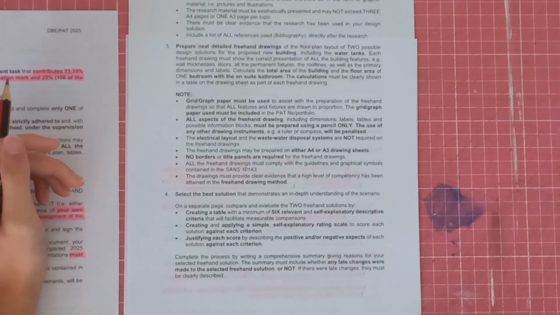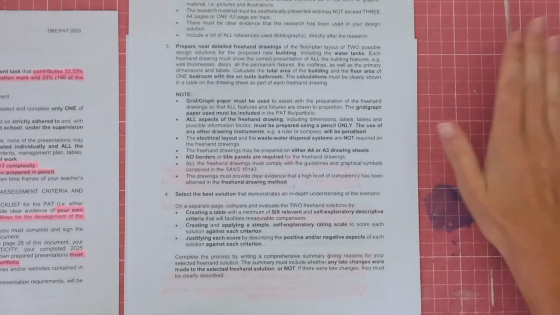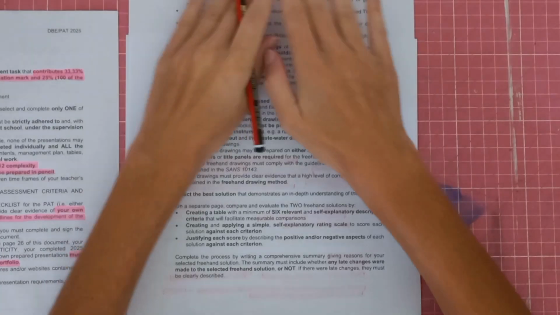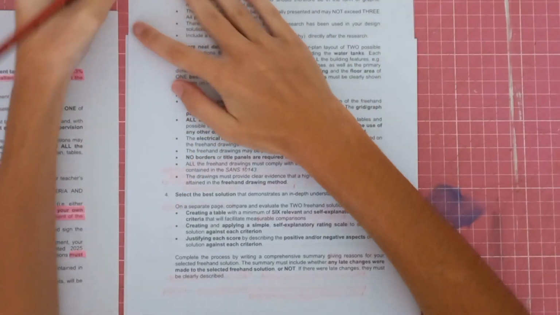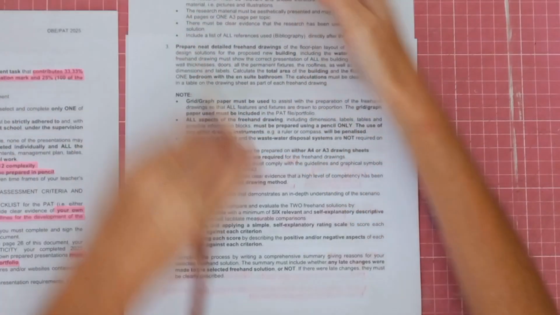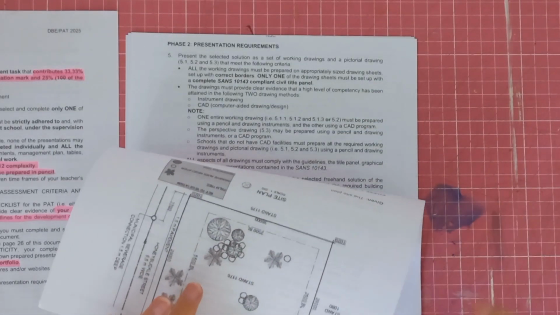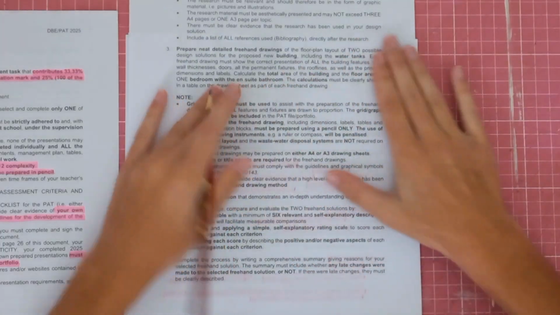to understand that when you're drawing your freehand, you get a grid paper. Now your grid paper kind of looks like this cutting mat. It's got blocks on it, and there are 2 ways which you could draw your freehand drawings. One could be you could have a blank piece of paper, lay it over your grid, and then trace the blocks through the paper. The other alternative is you could have a grid paper printed on a page, and you could draw on the back of that page and see through to draw your grid. So that's to help you with your freehand drawings.